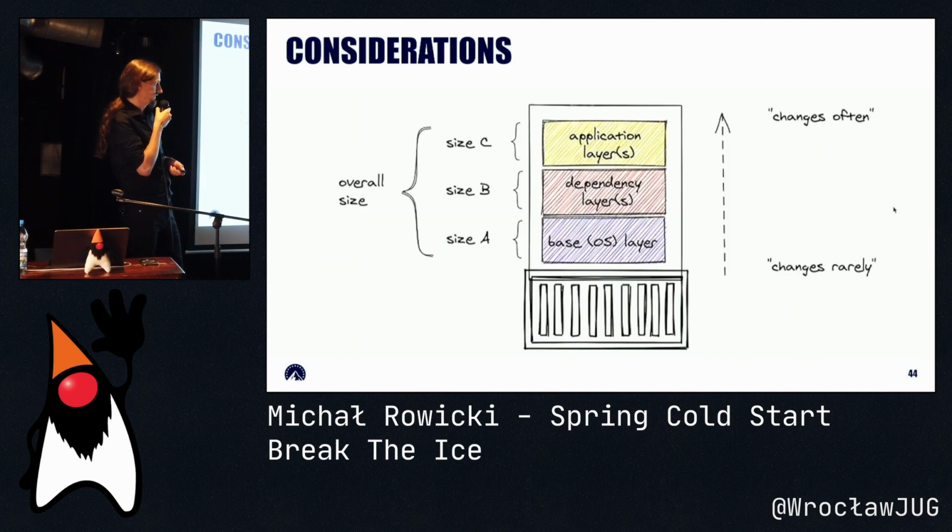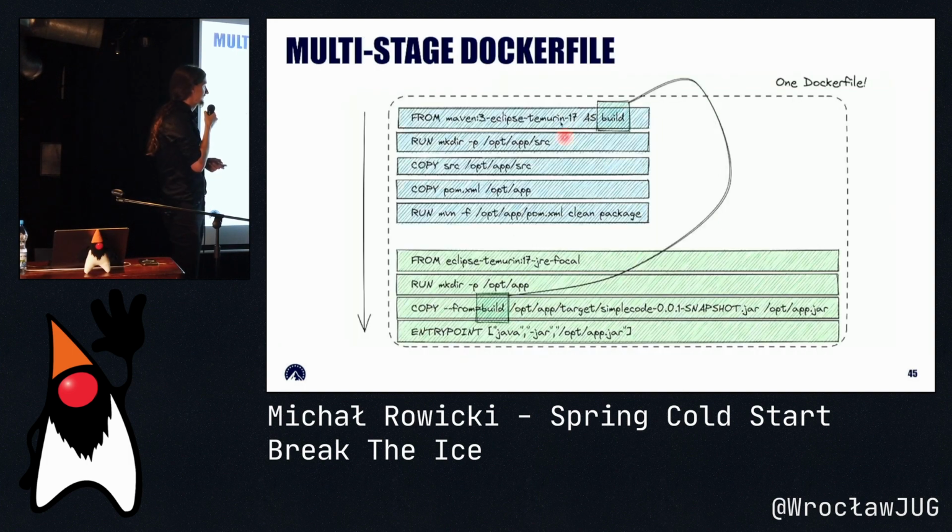And what we should think of is creating images which have bottom layers which change rarely and which can be reused between different teams. So on the nodes which run our application, there is a chance that we will minimize the amount of data which will be transmitted through the network. And maybe we can transmit only our application data if we don't change any dependency. I think it happens not so often.